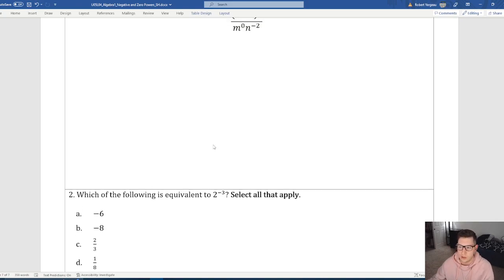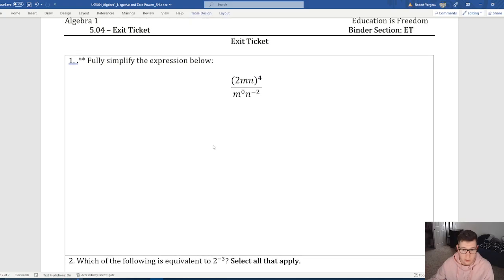You're going to have until the end of class to work on this silent and solo. I will be looking at these when I get back. These are two really important properties that we have to know. If you finish and still haven't handed in your homework, work on your homework when you are done on this. Again, you have until the end of class, silent and solo, and I will see you all tomorrow.